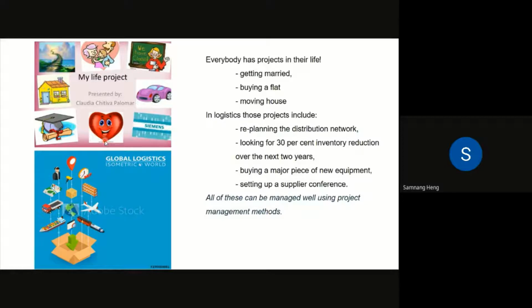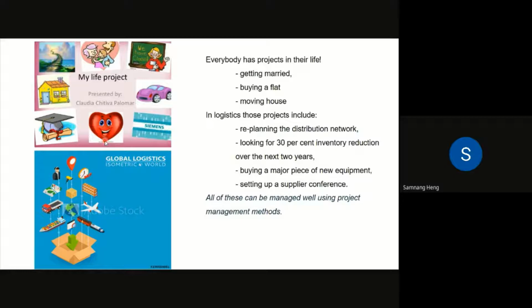Maybe some companies want to buy a major piece of new equipment, or construct a building. They want to set up a supplier conference. A big company like Aeon or 7-Eleven wants to hold a conference with its suppliers and alliances involved. They all have some kind of project.